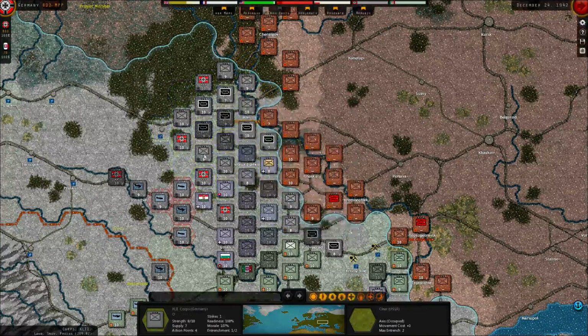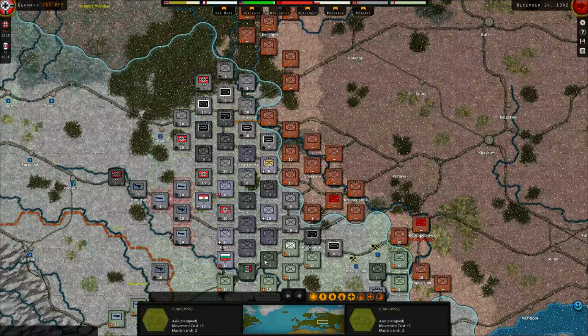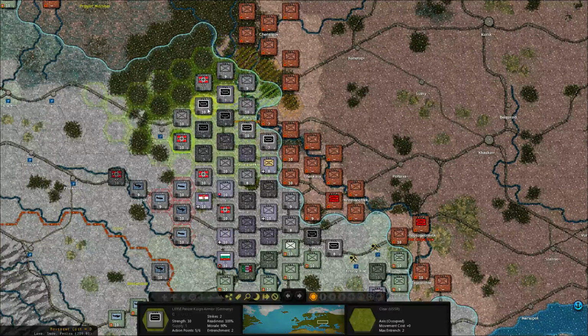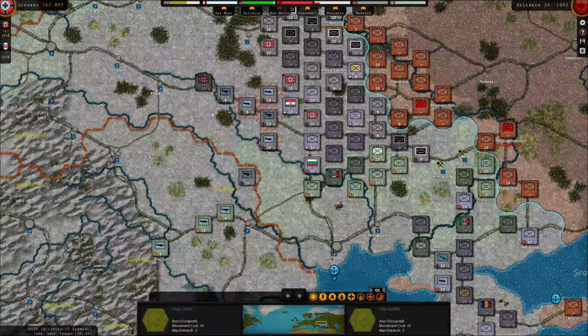Get the rest back up. This one hasn't upgraded. Let's do that. This one cannot upgrade. This one cannot upgrade. Supply's too low. Now this one's fit to move over here. No. Yeah, that's pretty much it.